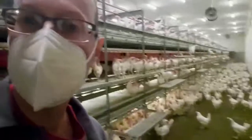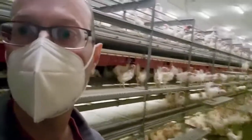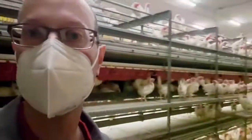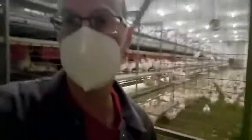So this barn is called a free run barn, so the birds have the ability to fly around and go around. But this is one of the barns. Every barn is a little bit different. Every barn has its pros and cons. There's enriched housing systems, traditional housing systems. They all have their benefits, their pros and cons. But this is the one that we have built here in Lanigan. So I'll go back out, make sure it's locked in place.